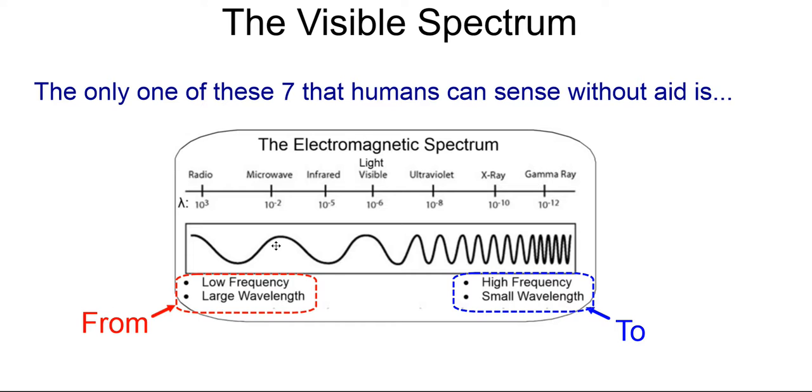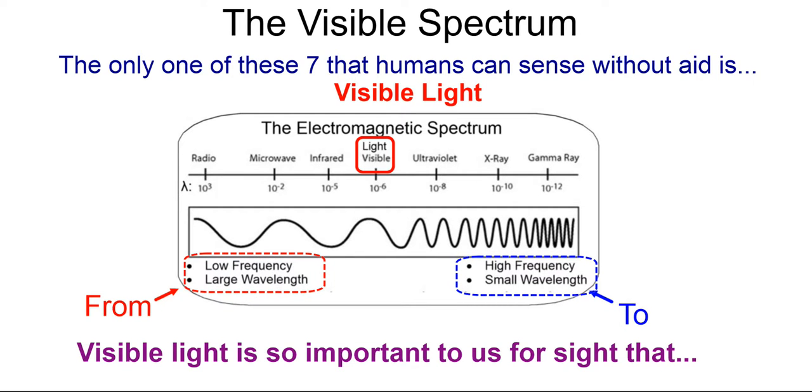We can definitely see visible light, can't we? We can. And it's a critical wave because, you know, human beings use sight so much. If anybody listening to this has a dog, you might notice they use their eyes less than we do. They use their nose, their scent. We don't as much as they do. Light is critical to us.